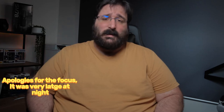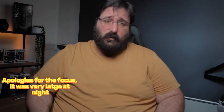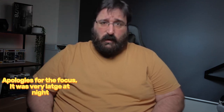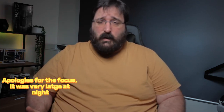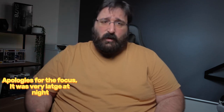Alright guys, this is the setup with the Amaran 60XS, as you can see on the top right, with the softbox I showed you before. Now we're comparing it against two Agato Keylights — one on the right — using a DSLR camera so you may notice a difference in video quality compared to the Insta360 Link from before. We'll go back and forth between the two setups so you can see how it looks. Which one do you think looks the best? Let me know down in the comments below.